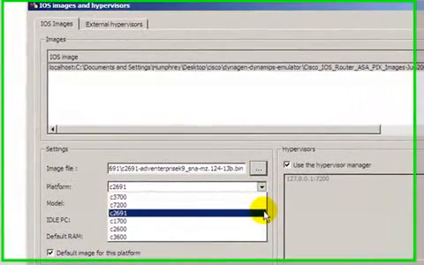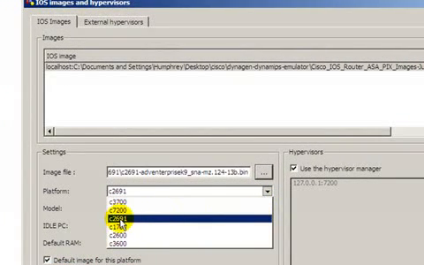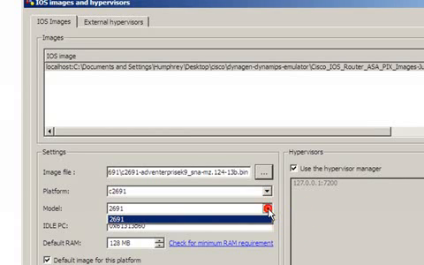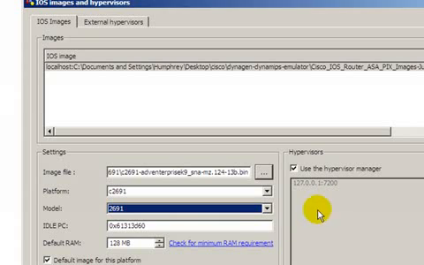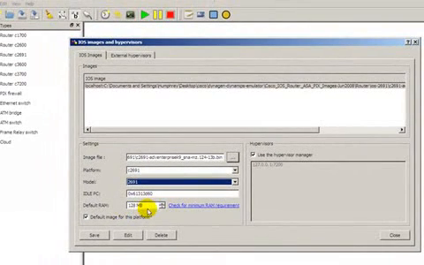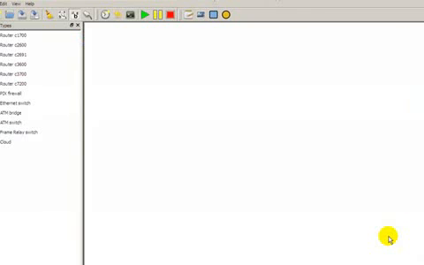Since we picked the image for 2691, you probably want to pick the 2691 platform for that. Model, once again, 2691. Idle PC, we'll get into that in another video. It basically tells the router how much processing power it's going to use so it doesn't completely kill your computer. Default RAM, we'll just leave that alone, and we click on Save and Close.